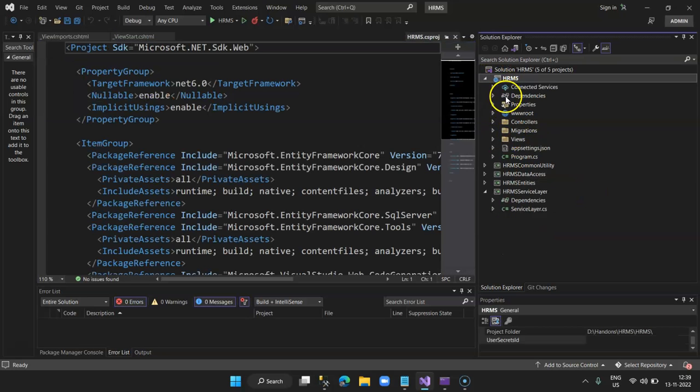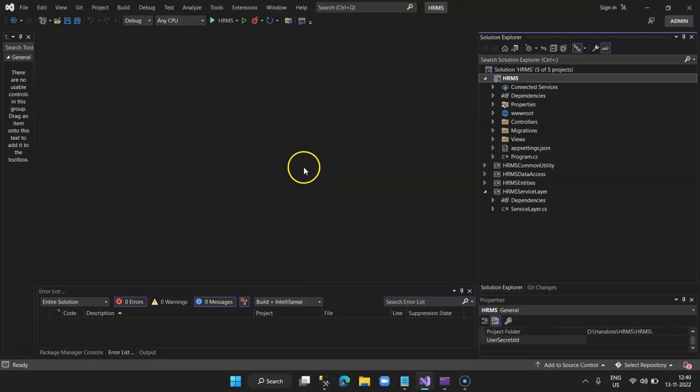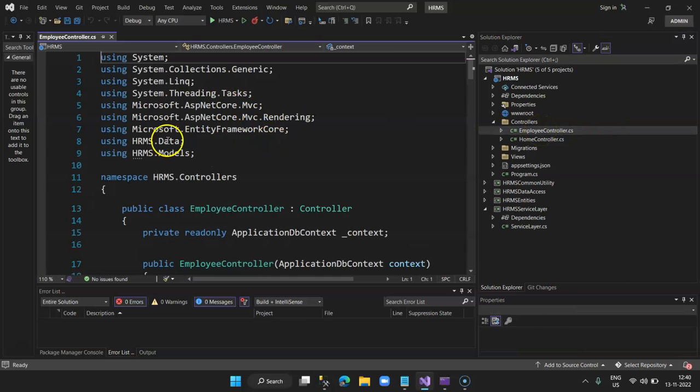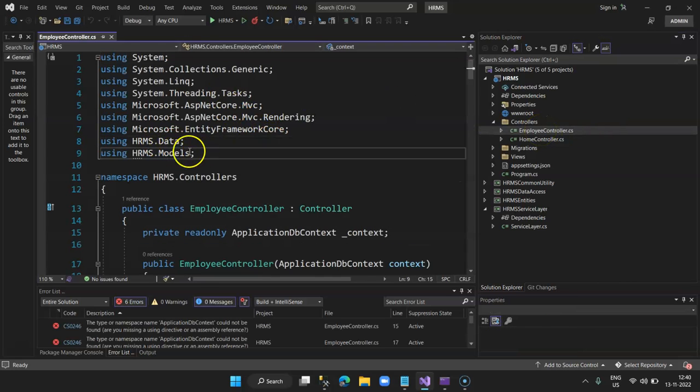Now once you add the references in your project, then it's easy to go ahead and make the changes. The first thing we are going to do is make the changes in the controller. So we go to our employee controller, and here you can see HRMS data model, which is no more there.